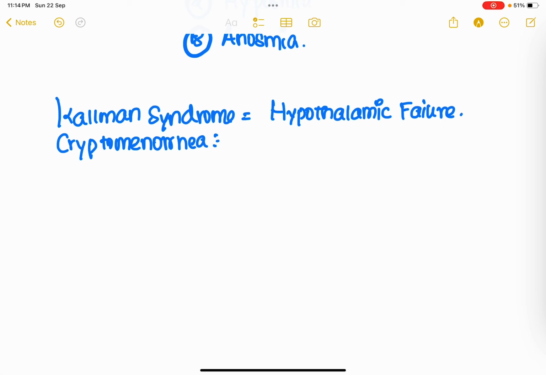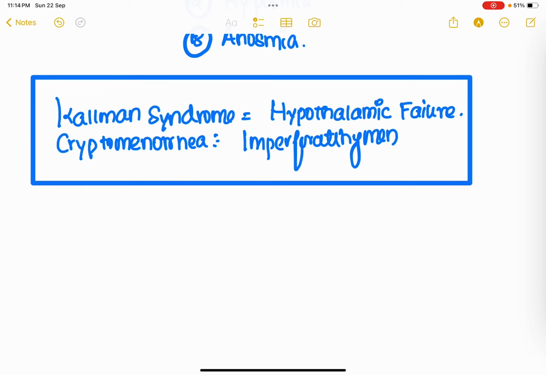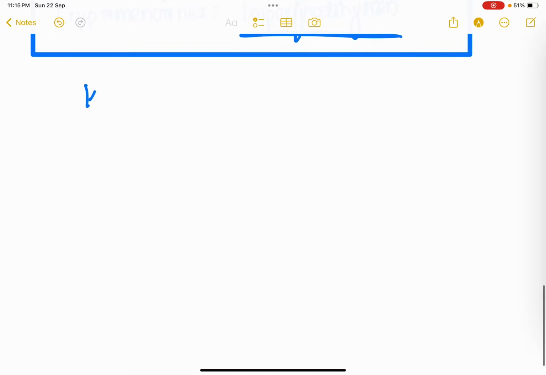And cryptomenorrhea. We discussed cryptomenorrhea in the previous module. The actual problem is with the imperforate hymen. It's the most common cause. Because of this imperforate hymen, whatever menstruation is going to happen in that female, it will never come out, right? So this is the major hallmark. While discussing cryptomenorrhea and imperforate hymen, we create a cruciate incision on the hymen and let all the blood which is going to come out through menstruation come out normally as in every other normal female. But what is the ideal treatment of this Kallman syndrome?